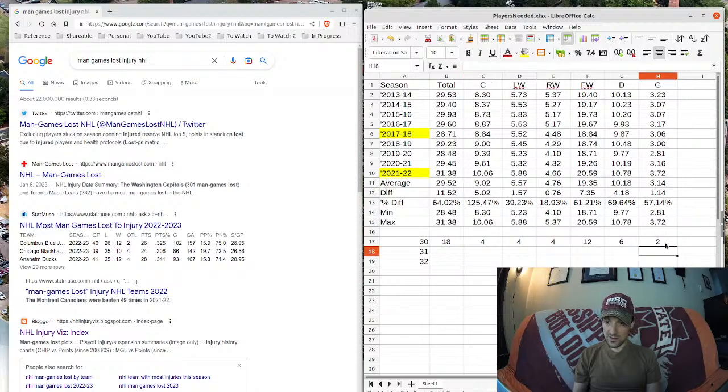We'll make that 2 actually. So 2 goalies.